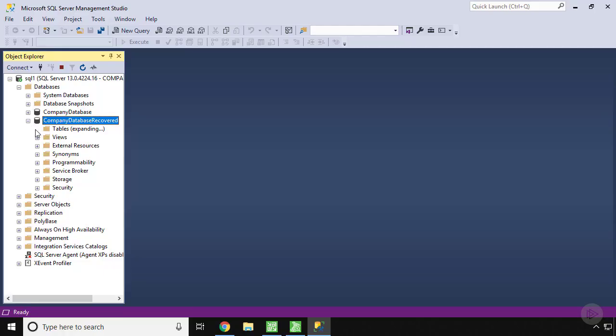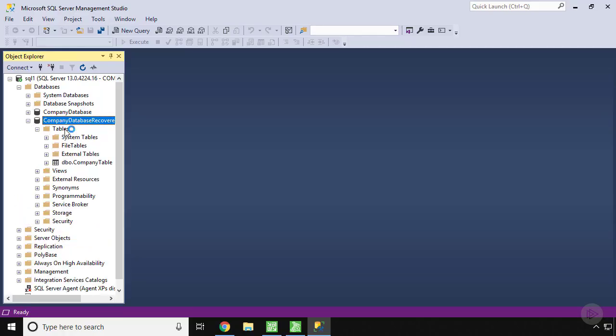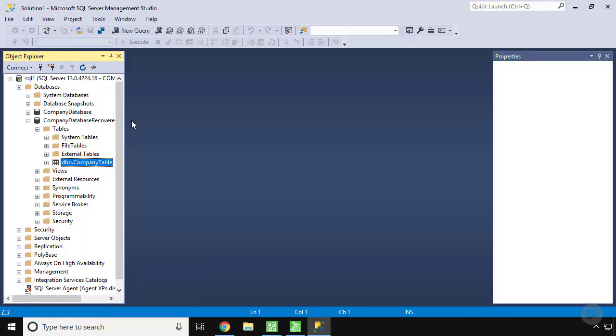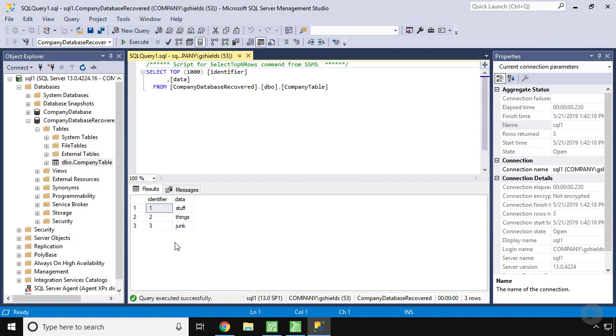And so if I drop down and take a look at the table that I created here, the DBO company table, I can select the top 1,000 rows here to show you just the very small database that I've configured here. Again, the whole point here is that this is a read-only copy of the database. Any changes you make here will disappear when you unpublish this database. But this does give you access to the contents inside the database to verify any changes that may have been made or to recover any of that data in that database using your traditional database management tools.